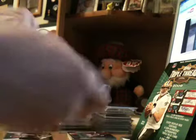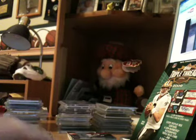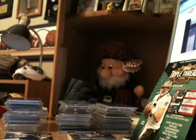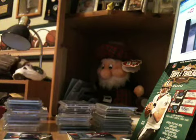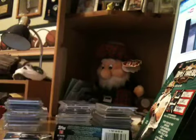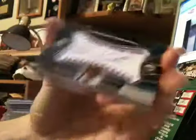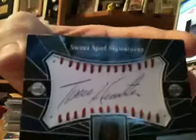And this would have been pack one. This was, by far, the nicer pack — this one would have cost more. But this one only came with three hits. On top, we got a Carlos Delgado base out of Exquisite. Next is a Tori Hunter Sweet Spot auto, not numbered. Very nice though, because the sweet spot isn't faded at all — it's blue ink.